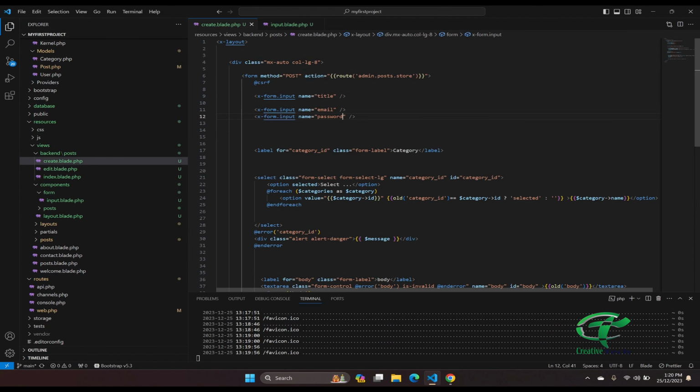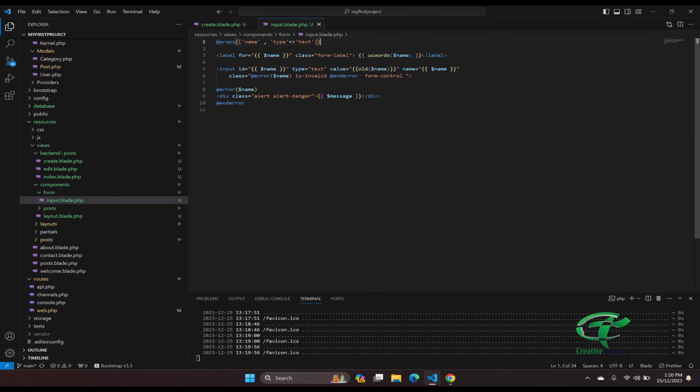But let's say if you want to provide the type here, the password. And here we need to change the type here.